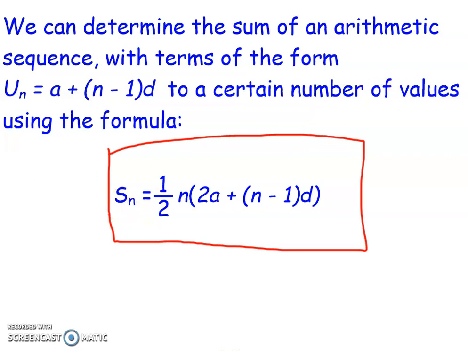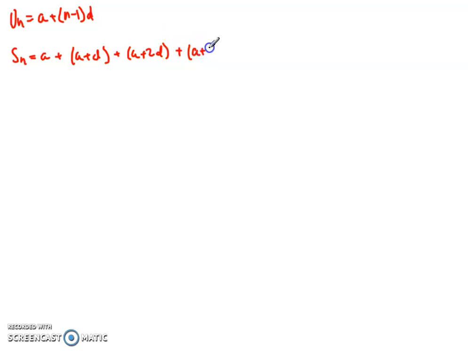Now this formula is actually one that's not too difficult to prove and something you have to be able to do. Now in order to do that, let's imagine we look at the general format. So we know it's u_n equals a plus (n minus 1) times d. Let's imagine that we were to write out that series, that sequence. So we know then that S_n, what we would get is a, the first term, plus a plus d, which would be the second term, plus a plus 2d, which would be my third term, plus my next term, which would be a plus 3d, and so on. And every term would take that format until we got to the very end, where we'd have our second last term being a plus (n minus 2)d, and then the final term of the format a plus (n minus 1) times d. So that's how our sequence would look.